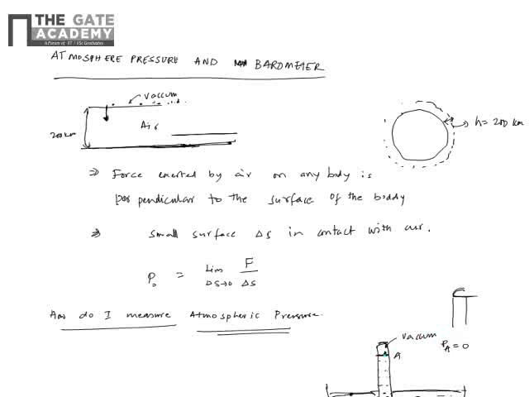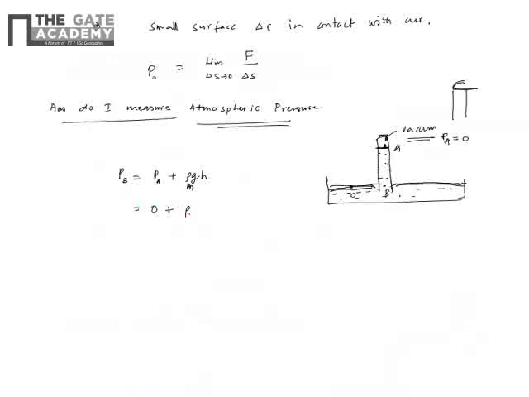Okay, so this is the level, this is at A, this is at C, B and C are at the same level. So the upper part of the tube contains vacuum, and as the mercury goes down, there is no air in between, and anyhow it is observed that PA is 0. So from the basics which we have discussed, I can write PB, because the pressure increases with the height, so PB has to be PA plus rho GH. Now here it's the rho of the liquid, which is rho of mercury. PA is 0 because it's vacuum, so rho of mercury into height H. Height H is basically the distance between A to B vertically.